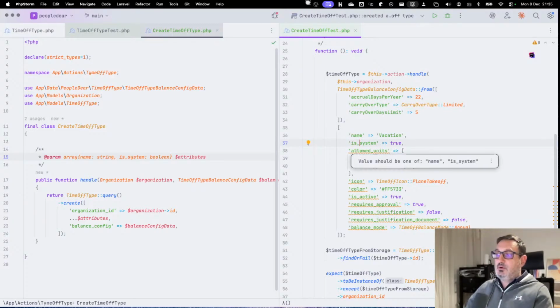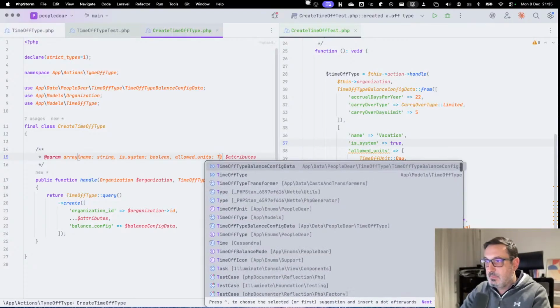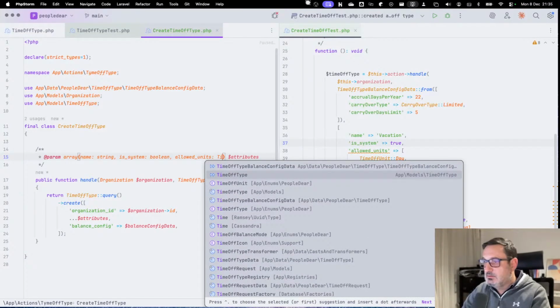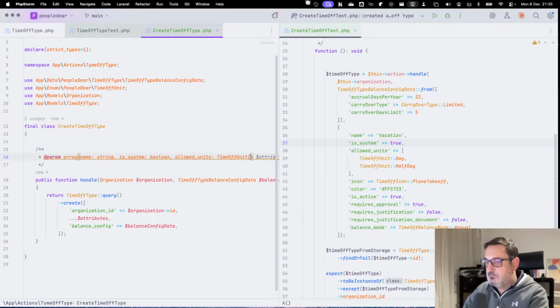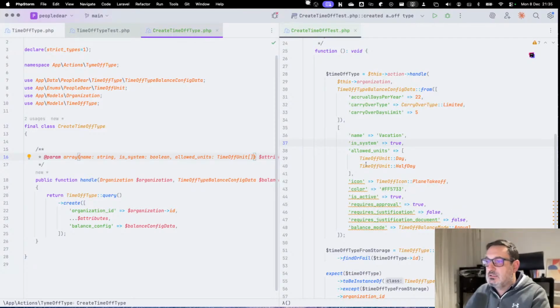We don't accept allowed units. But if we wanted, we could say that we will accept the allowed units, and the allowed units will be an array, and we can say a time off unit array. Okay, and now we are not getting the warning on the right side, so this is very cool also.